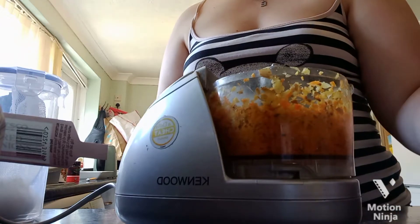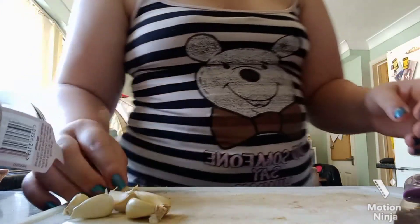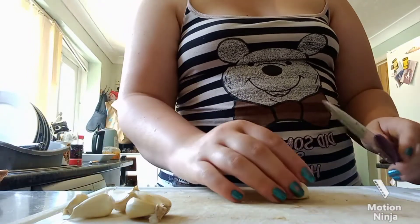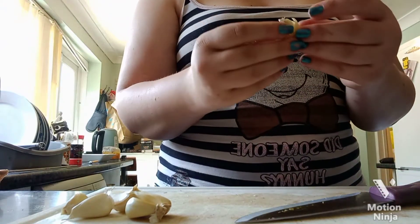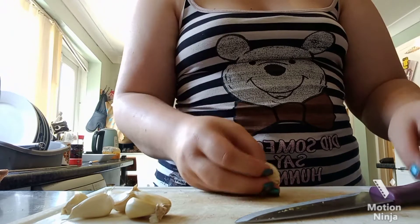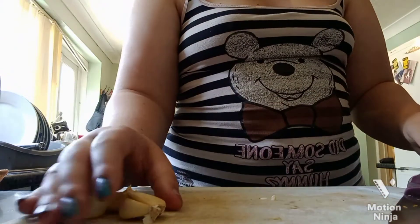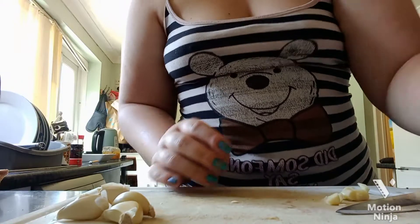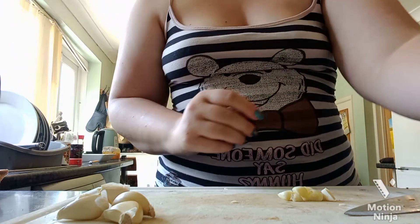We like our curry with a lot of garlic. Instead of struggling to get the skin off, a quick way is to put the knife flat on the clove and press down — the skin just comes off ever so easily. Then chop the end and it's ready to go. We've got six cloves. Not only does this make it easier to peel, it also helps release a bit more of the garlic flavor.